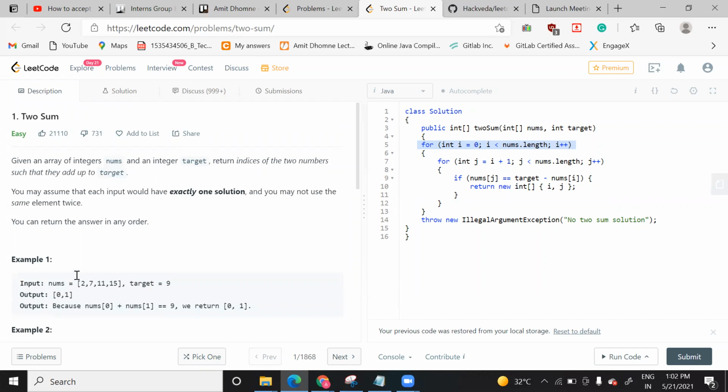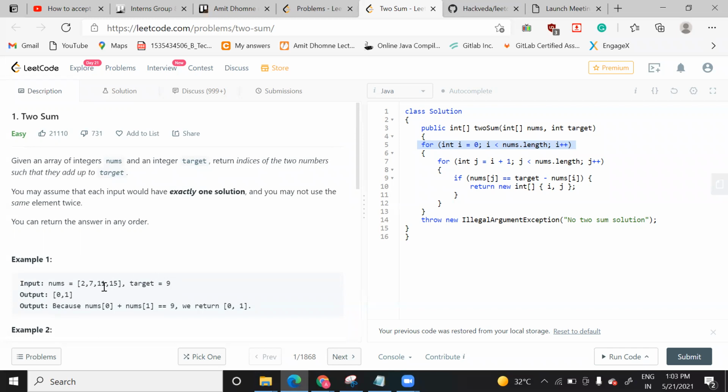Now what does this mean? You can see this nums array, and this target variable which is assigned 9. In this you need to find out which two elements, when you combine them, become equal to the target. Here you can see 2 and 7 when combined give you the target value, that is 9. So the output will be your index values and the input will be your nums array. We will solve it in that way.